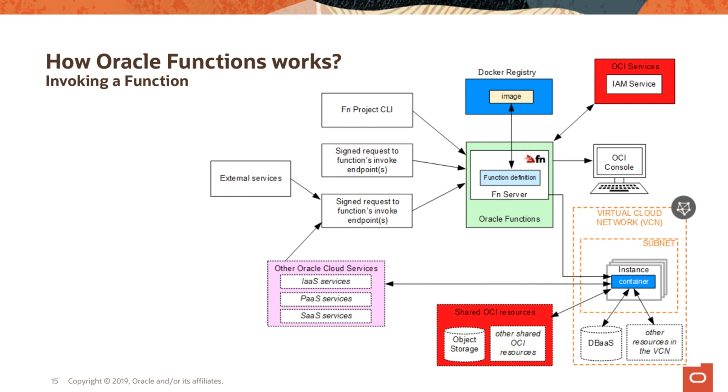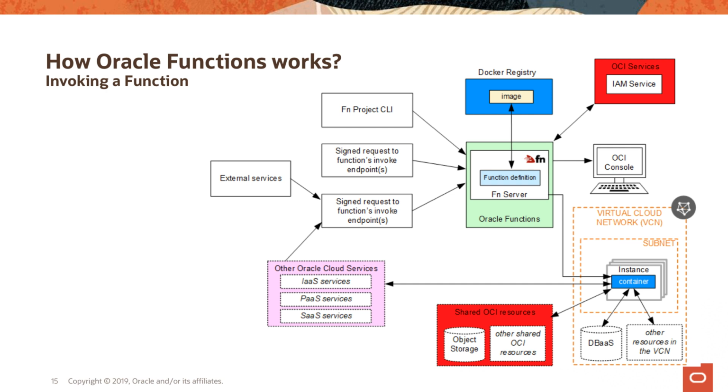All right, so we looked at deployment. Now let's see what happens when you are invoking a function. As we discussed, a function in Oracle Functions can be invoked through multiple methods.